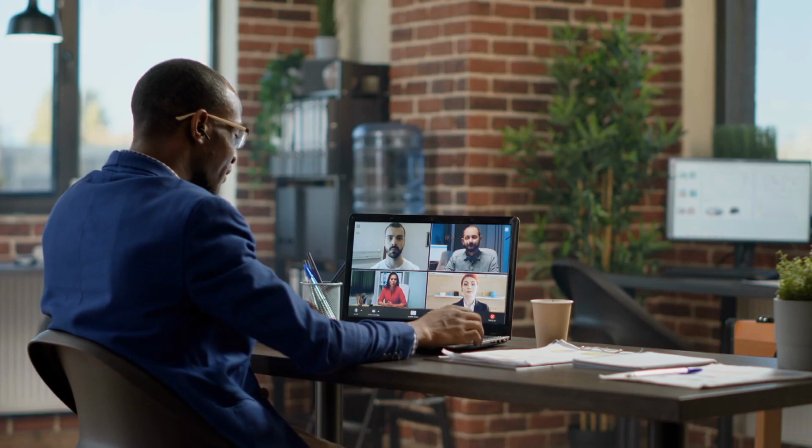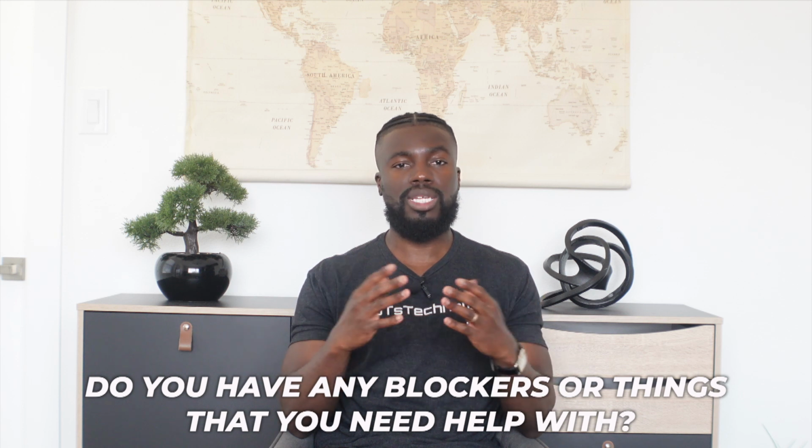So, let's talk about stand-up. When you become a software engineer, stand-up is a meeting that you're going to have to do every day with everybody on your engineering team. And the purpose of this meeting is to keep everybody updated on the status of the work the team is doing by going around in a circle and everyone gives an update on what they're working on. And in this update, you basically just need to answer three questions. And those questions are, what did you work on yesterday? What are you working on today? And do you have any blockers or things that you need help with?